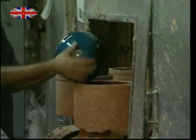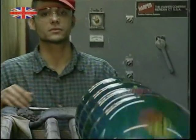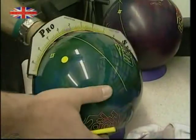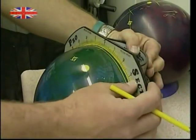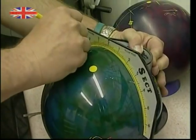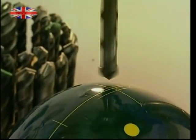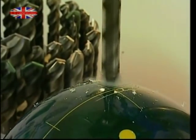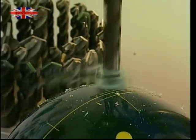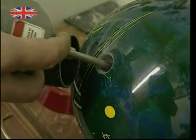Finally they're ready to go bowling — well, not quite. Without the vital finger holes, gripping these balls would be impossible. Using a specific measuring device, exact spots are marked out where finger holes need to be drilled. This drilling is done in an automated process. While the debris is vacuumed up, the depth of the holes is gauged to make sure it's just right.